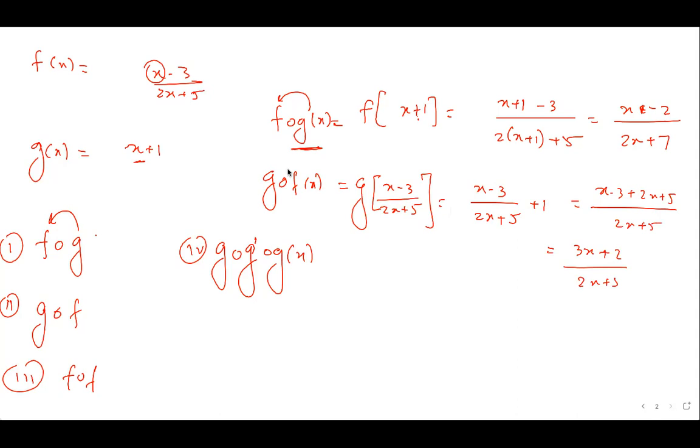That's your f of g of f of x. Now f of x is interesting because you're replacing x by f of x itself. So when you're finding that, you're finding f of x, which is (x minus 3) upon (2x plus 5) itself. So wherever you see x, you replace that with (x minus 3) upon (2x plus 5). And then minus 3 as it is, 2 times (x minus 3) upon (2x plus 5), and plus 5.